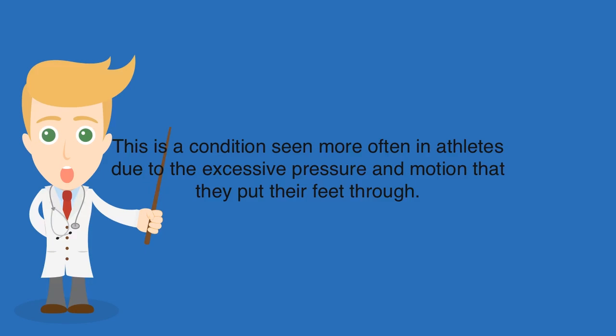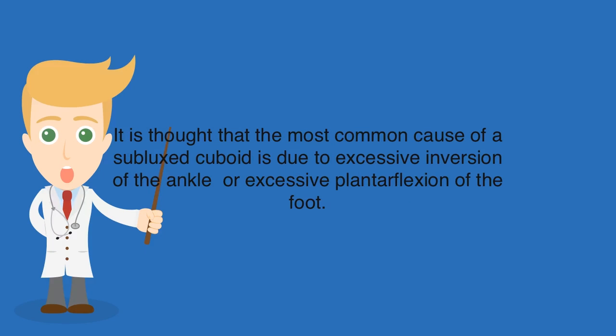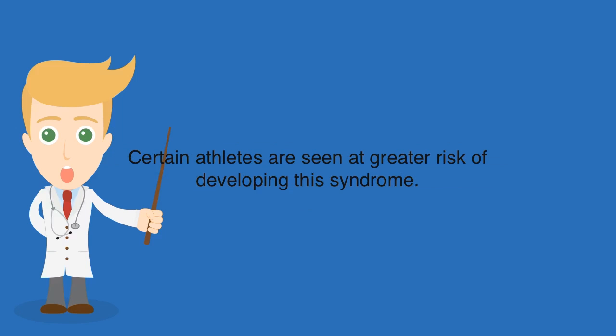This is a condition seen more often in athletes due to the excessive pressure and motion that they put their feet through. It is thought that the most common cause of a subluxed cuboid is excessive inversion of the ankle or excessive plantar flexion of the foot. Certain athletes are seen at greater risk of developing this syndrome.